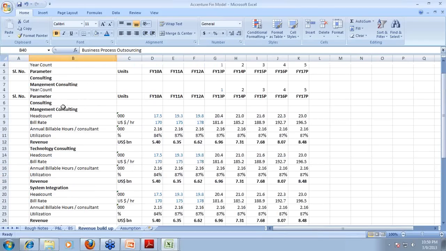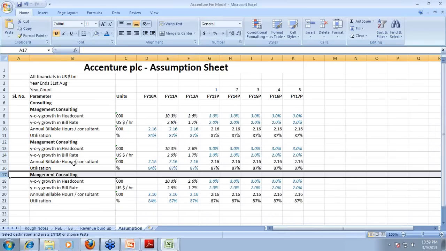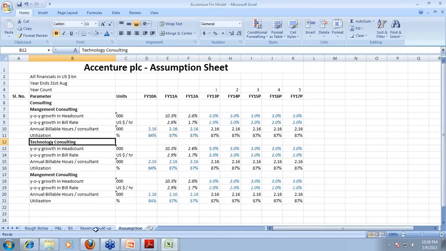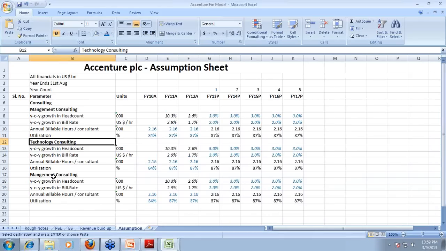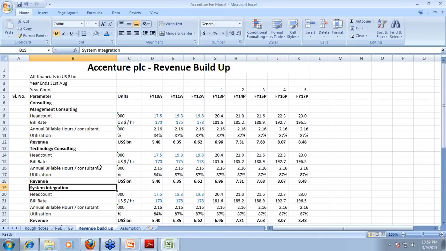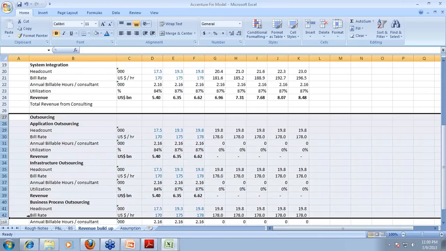So there was management consulting, technology consulting, system integration. So Control C, go back to your assumption sheet, Control V, go back to your revenue build-up sheet, system integration, come back to your assumption sheet, system integration, escape, go back to the revenue build-up sheet, copy this entire thing from here.